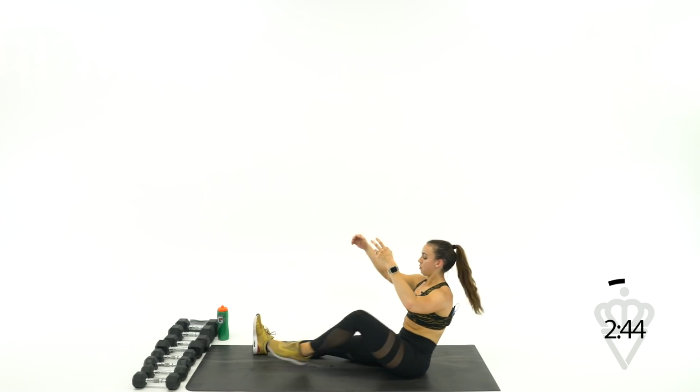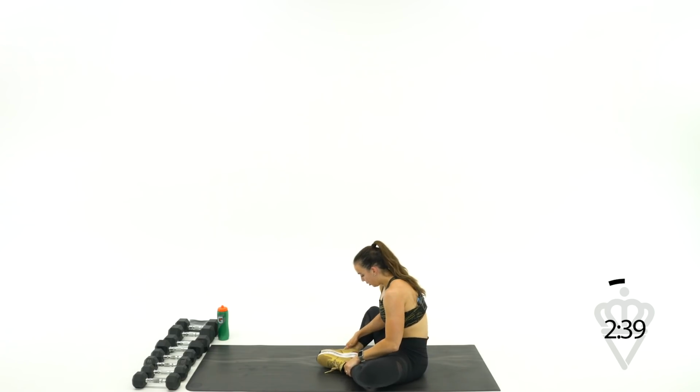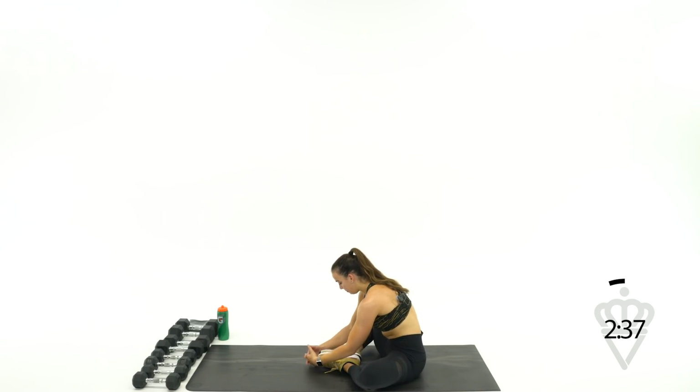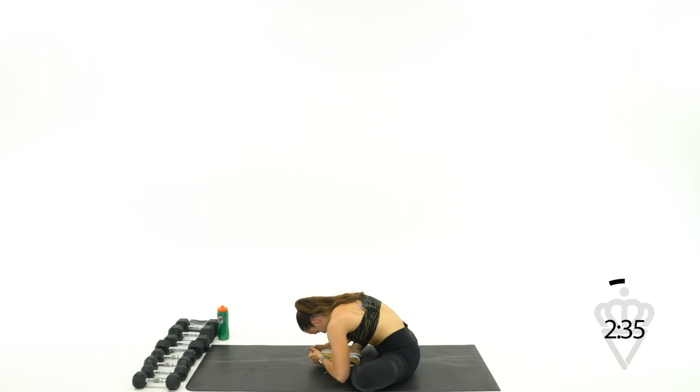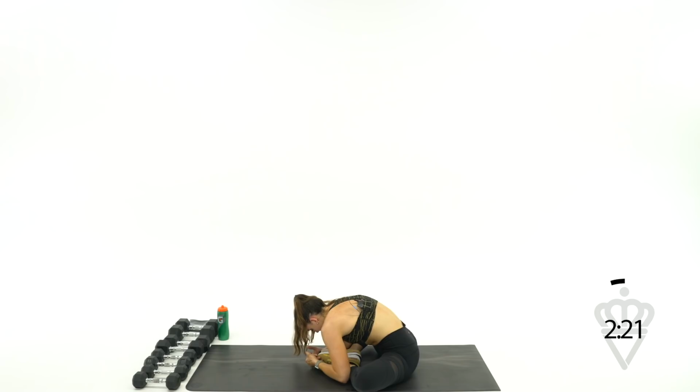Great job. Bring the soles of your shoes in together, so they're touching. Grab onto them. Pull your head down first. Let's open up the hips a little. Force your knees down, pulling your toes towards your chest. Force your chest forward. You'll probably feel it right here in your legs and your hips. Okay, that's great. That's where we want to feel it. I definitely feel it there.